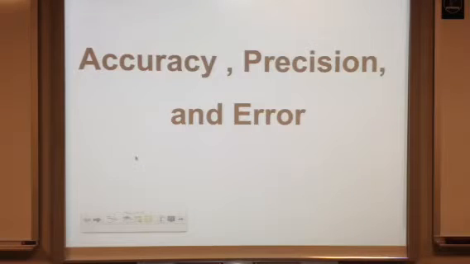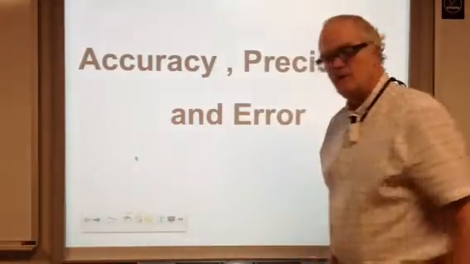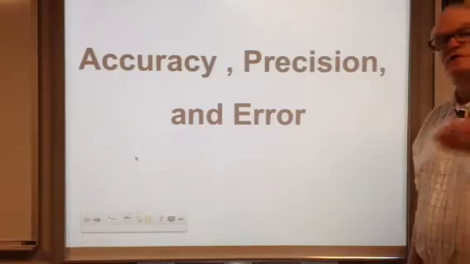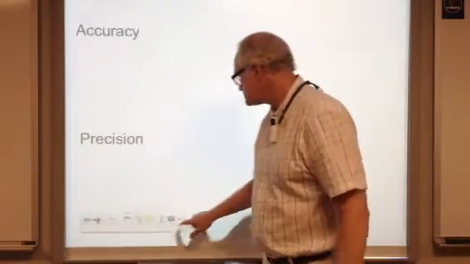When we make measurements in science, or when we do calculations that are based on measurements, we're interested in knowing how well we did. And so here are some words that are going to describe those things for us. They're going to tell us whether we did a good job, or ways in which we can explain whether we did a good job in measuring or not.